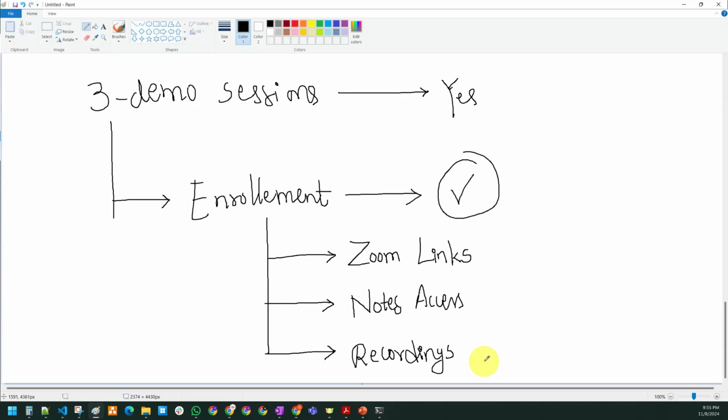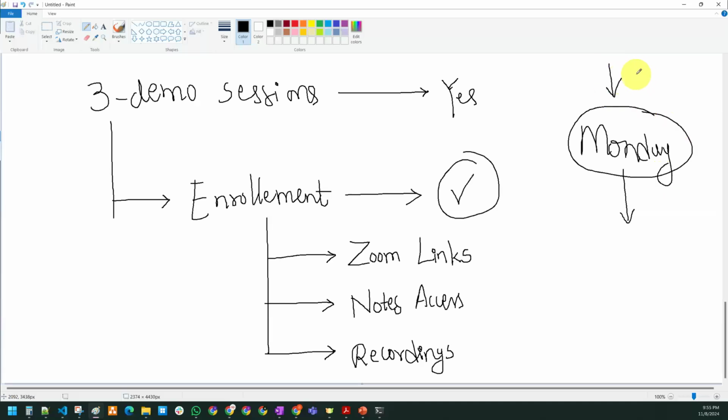From Monday onwards, the continuation of the sessions will be there. We are going to look at the console walkthrough, where we create an account and all of those things. Before Monday, you have to complete your enrollments. So this is what I wanted to tell you guys.